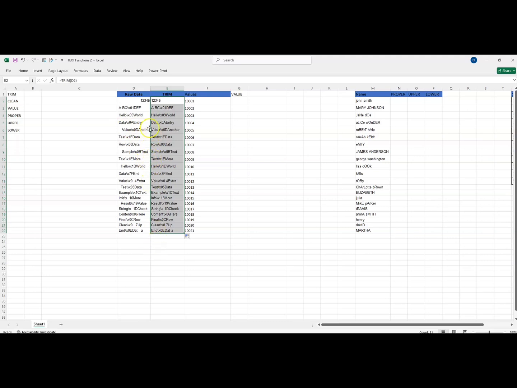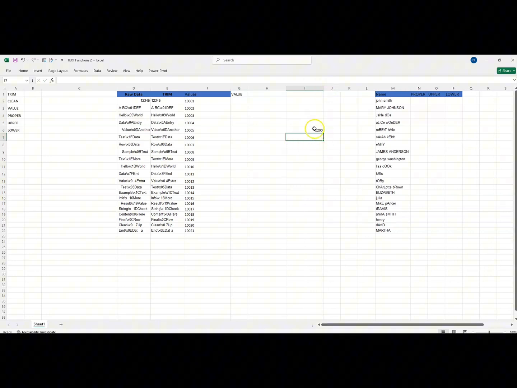They have been removed. The next one is the value function. What is the value function used for? The value function is used for converting a number that's in a text format into a number. Remember I told you that anytime you type in numbers in Excel, they align on the right hand side. It's only text that falls on the left hand side. By typing a name, you see it on the left hand side. So currently, although these are numbers, they are text, because they are aligned on the left hand side.